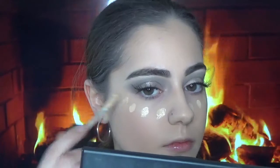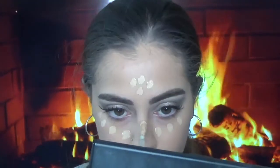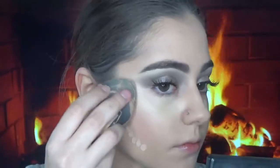To cover everything up, pretty much, I'm using the Too Faced Born This Way Multi-Use Sculpting Concealer, not to be confused with the regular Born This Way concealer, which I've heard mixed reviews about. This one is more for the purpose of contouring and highlighting, specifically, so I'm using this to highlight. And you know what? It's pretty full coverage, so it hides my dark circles. I've been doing the dot effect recently because I just feel like I put on too much concealer and it kind of hides my natural features, so I've been going a little bit relaxed with it.